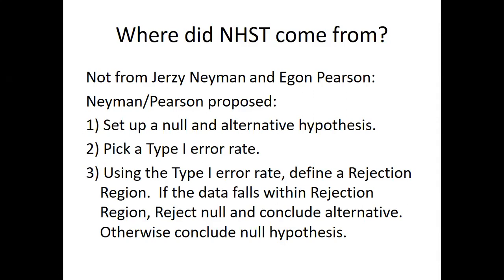And I still teach this. I'm the only guy on campus, I think, who teaches this, where I make them draw the rejection region, cut it out, shade it, and if your data falls in either one of these areas, you just reject the null hypothesis. That's why, if you're ever confused by power, draw the rejection region. Rejection regions control power. That's all they did, but they didn't talk about the p-value.